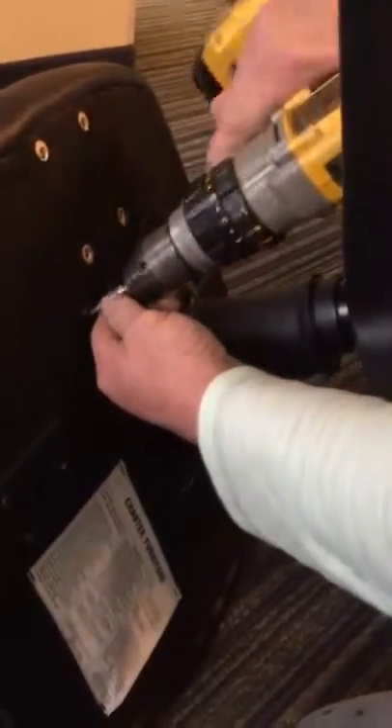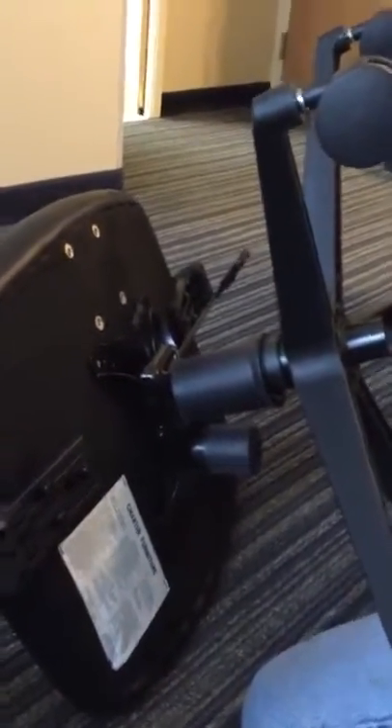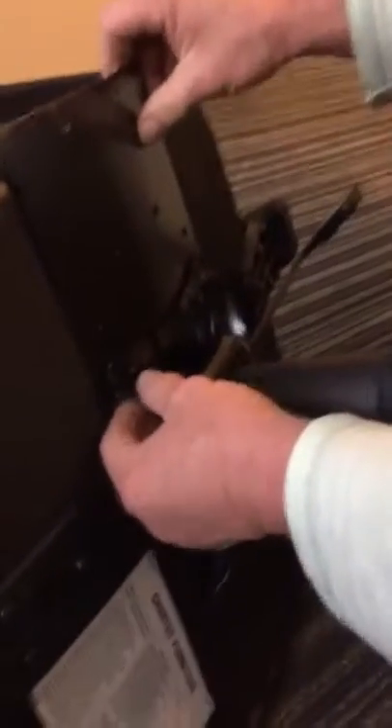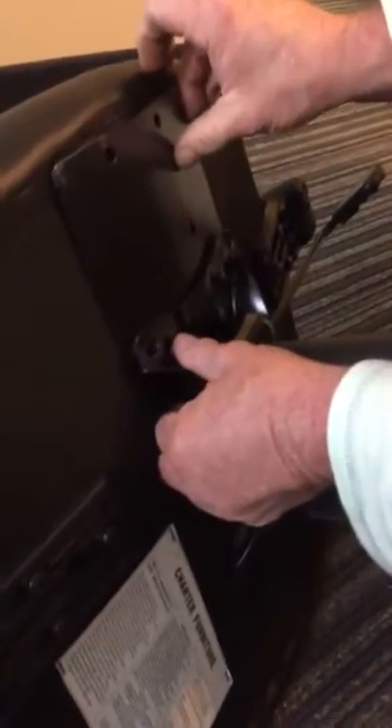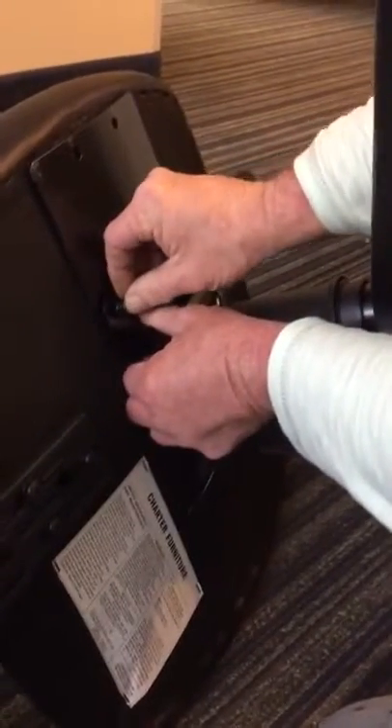Back these two out from the base — just the two rear ones, obviously. Make sure when you're placing the base that you're putting the concave side to the seat bottom. It slides down underneath that; you want to line it in underneath the base plate. Get this one started — simple enough.